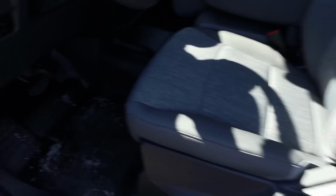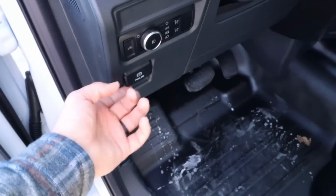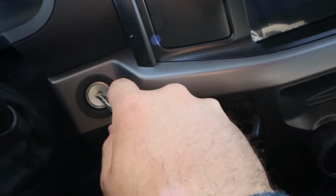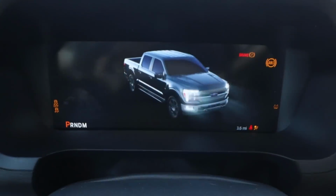They're manually adjustable. Got all of your light controls here on the side. You can see for the parking brake, and then I like that with the American flag. And of course we got a flip out key, so that's always a fun thing to do. Boom!